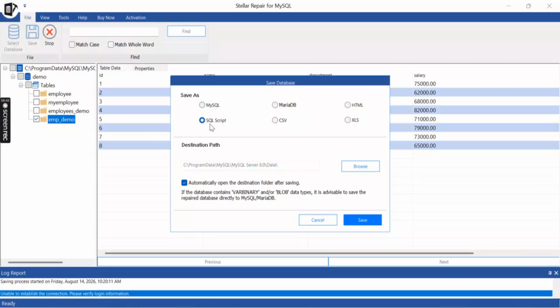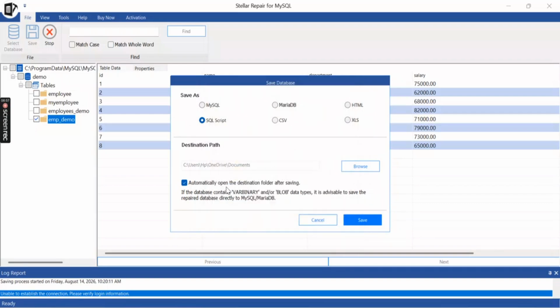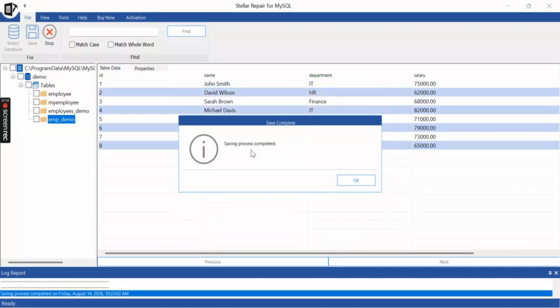If I click on SQL script, then there is an option for the destination path. I can choose any path that I want. Let's say I want to have it inside documents. So saving process completed. Now I will check inside the path whether the file has been saved.